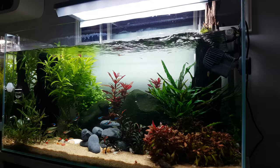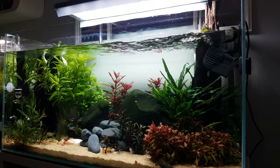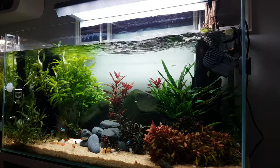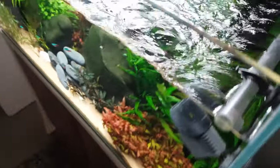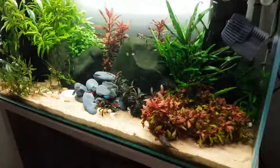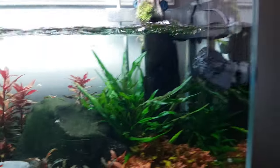So that's the wave maker on. You can see the plants now at the back. Again, absolutely battered. I'll move to the top of the tank so you can see that. So you can see now the gush of water which is coming out of there. It's absolutely smashing the tank to bits. The fish, I would not imagine, are really liking that, to be honest.